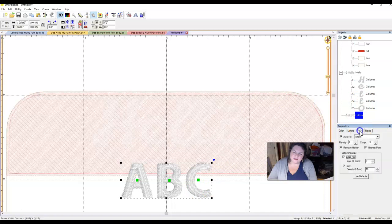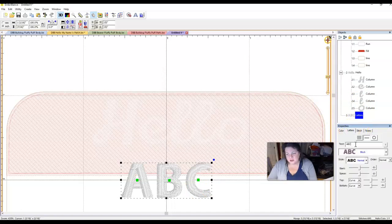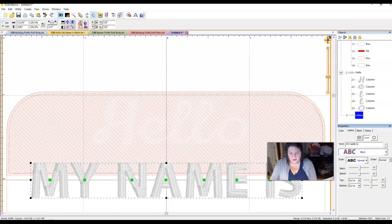And then I'm going to go look at the stitch properties of that font. Now this stitch, well, I need to change it to my name is first. So let's write my name is, let's use all capitals because that's what, in my head, that's what the stickers say. My name is.